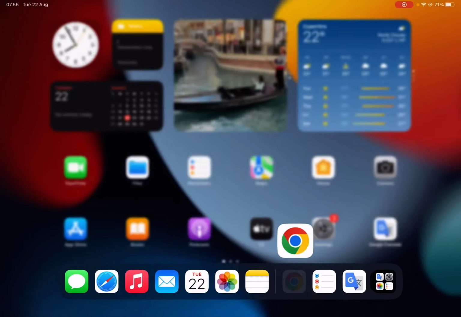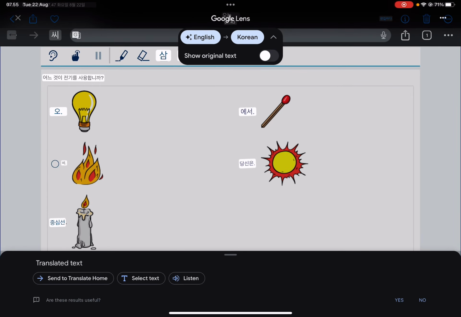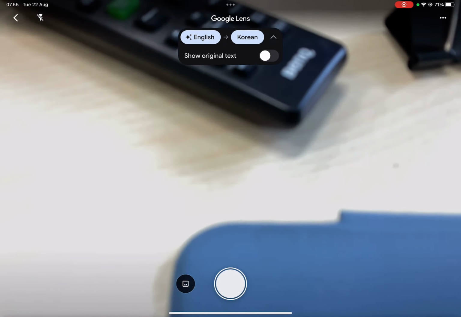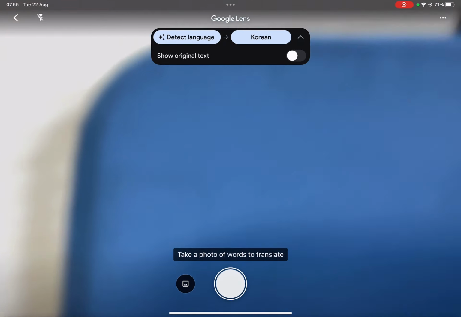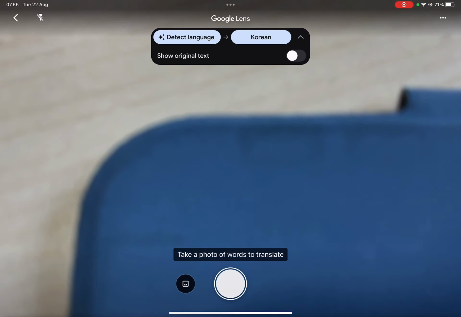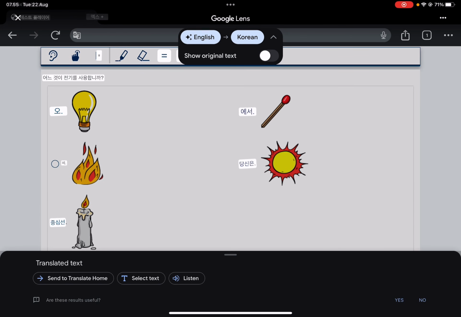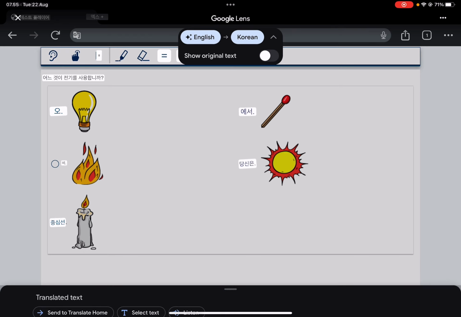We're gonna save it to our photo gallery, open up Google Translate. And you guys will see at the bottom of the screen here, right? You've got your camera. And on the left of that button on the bottom, there's the photo gallery button. You're gonna click on that, click on your screenshot, and automatically it'll translate whatever language you guys want. You can even swipe this out of the way.